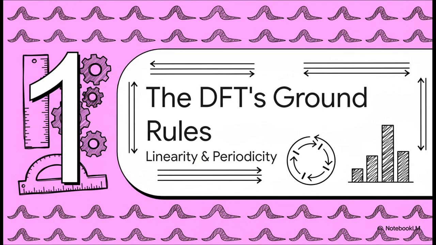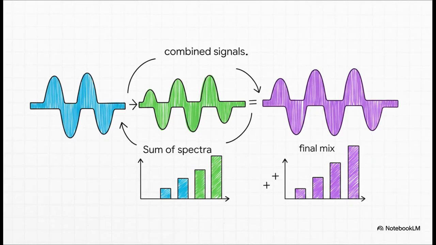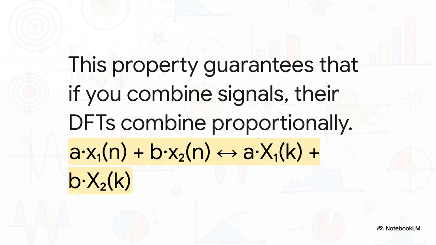Okay, first up, let's talk about the DFT's ground rules. These are the two most basic principles that really set the stage for how it behaves. The first one is called linearity, and it's pretty much what it sounds like. It just means that if you scale a signal or add a couple of signals together in the time domain, well, their DFTs scale or add up in the exact same way in the frequency domain. Super predictable. And you can see the math right here. This formula, it's just a fancy way of saying what we just talked about. You mix two signals, their frequency spectra just mix together in the same way. Simple as that. No weird side effects.